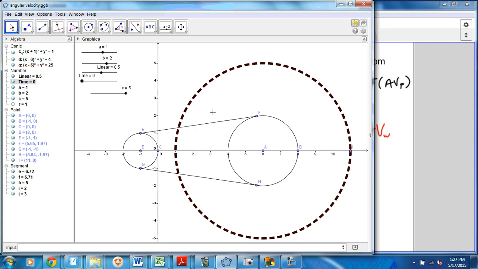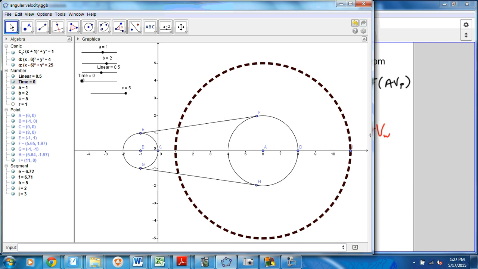So I made this in GeoGebra here to represent a pedal situation. This small circle here that has a radius of 1 is my pedal, and then this rear sprocket, this rear gear, has a radius of 2. So right off the bat we should know that there's a transmission factor since they're varying sizes. Again, that transmission factor I can take driver divided by follower. So a radius of 1 divided by a radius of 2. This one should spin half as fast, the big circle here. And remember we said bigger circles go slower, smaller circles go faster.